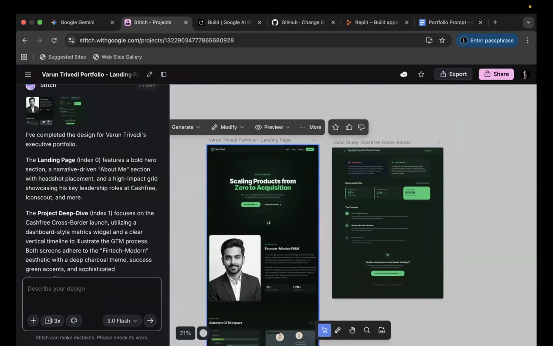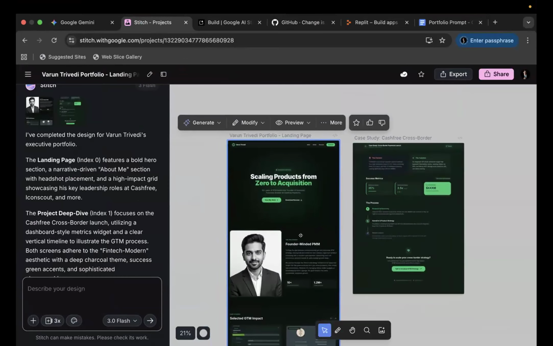Number two, between these two pages, the design feels off. That is also a common problem that I've seen happen a lot of times. And number three, the content feels off, which is one of the key problems that you will run into. Let's start with the third one, the content feels off. My suggestion is don't worry about the content in this page.